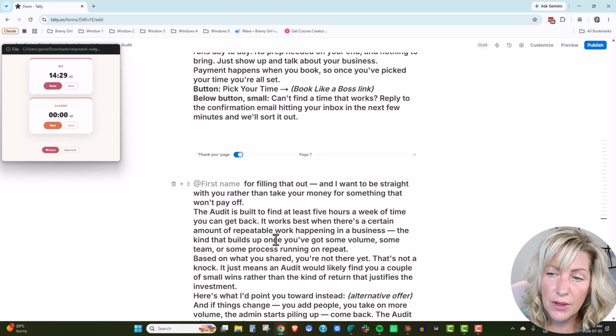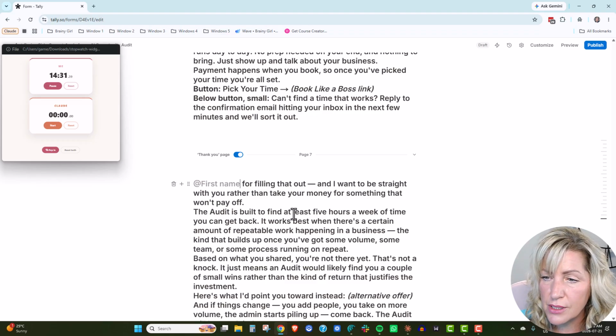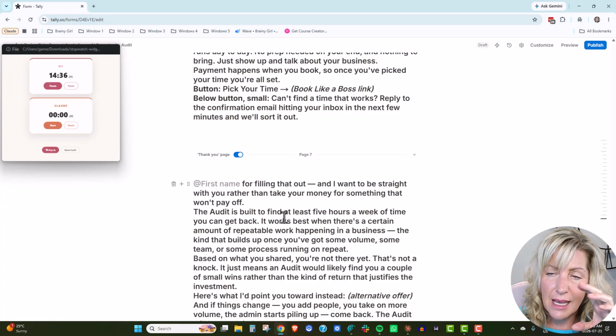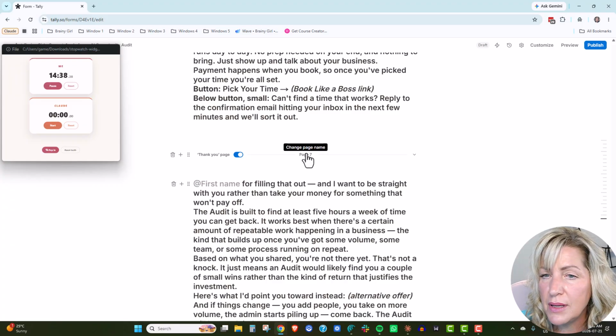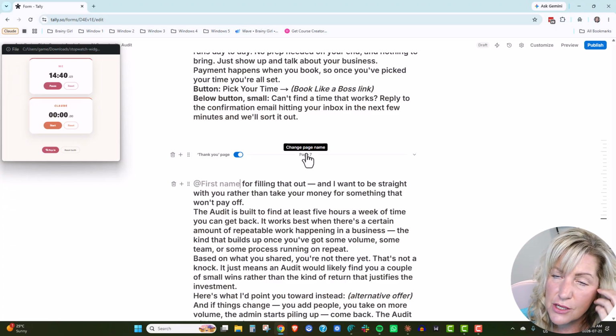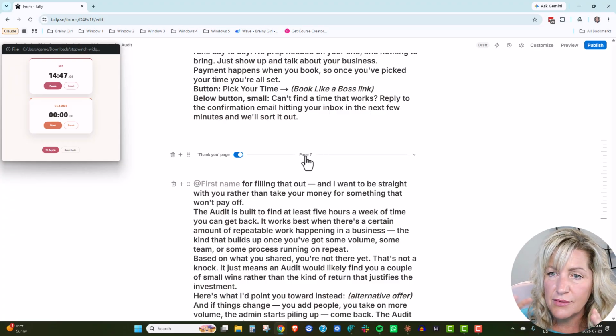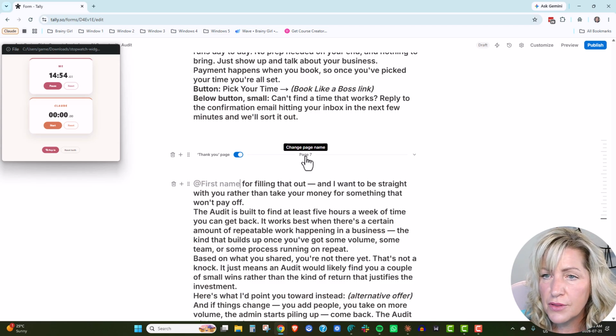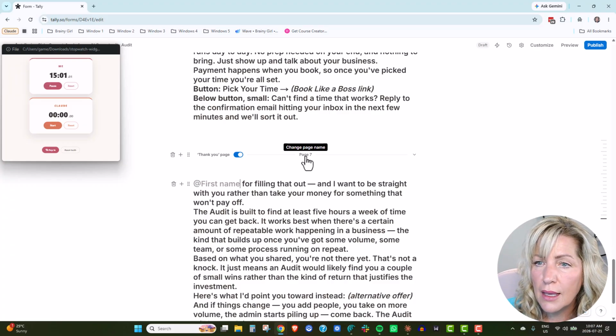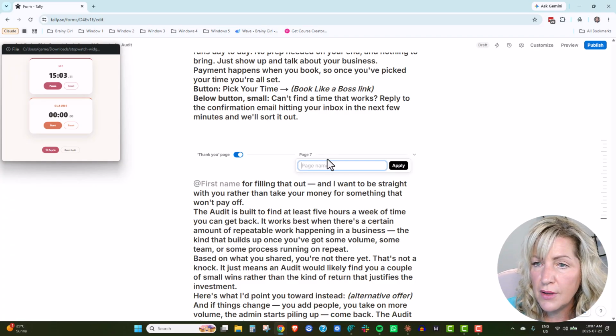So something else I really love about Tally is that each of the pages, whether it's a thank you page or another one of the what we call pages, meaning a section of the form, can be renamed. That way, when we're doing conditional logic, like I'll show you conditional logic, but as we do that, we know what page we're linking them to. It doesn't have to just say page 7. And again, these are only for me to see, not for the person who's filling out the form. So for this one, I'm going to put not a good fit. And for this one, I'm going to say good fit.